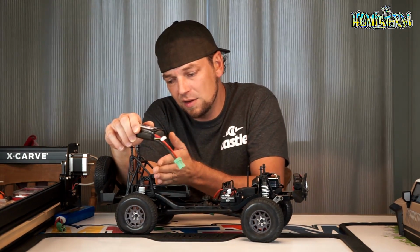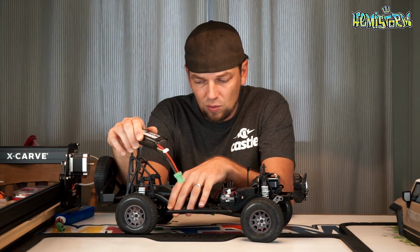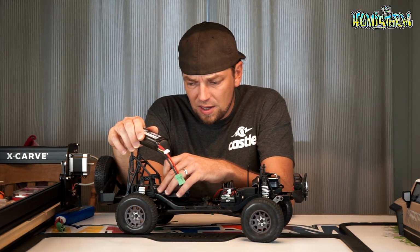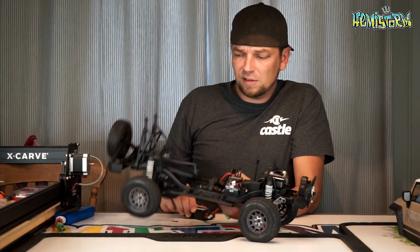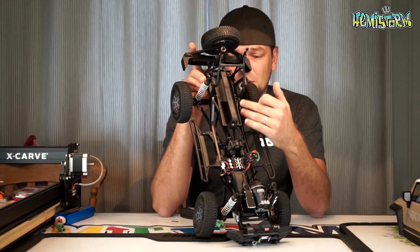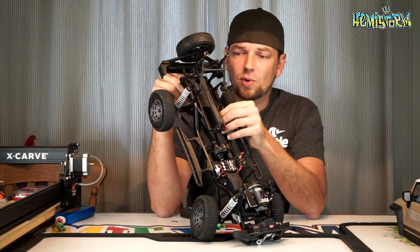I haven't hacked the battery tray up yet. I know that that's the easiest way to do it and to distribute that weight somewhere else, but I'm waiting for somebody to actually make an insert. This is part of the structural integrity between those two frame rails, and I don't want to mess around with it too much for the moment.